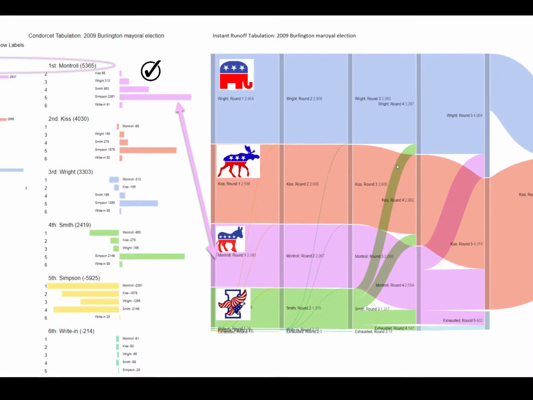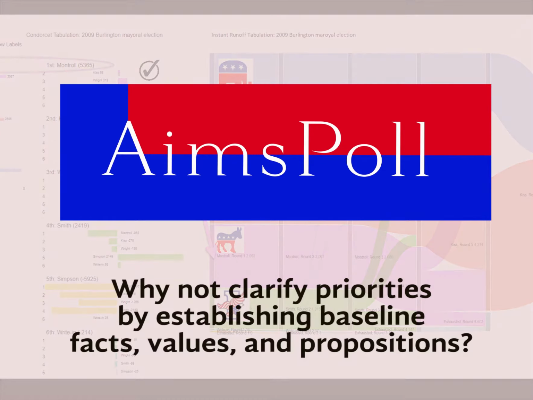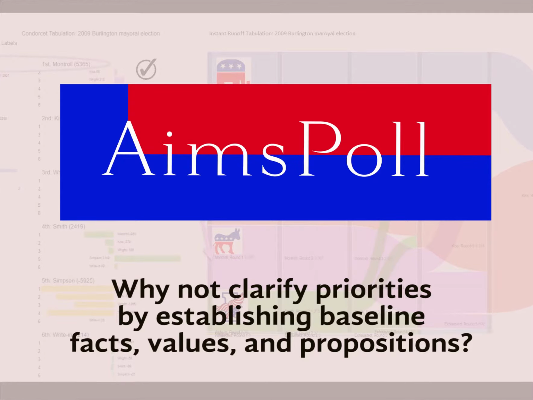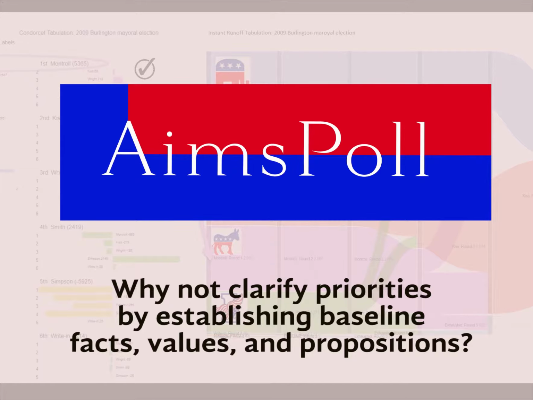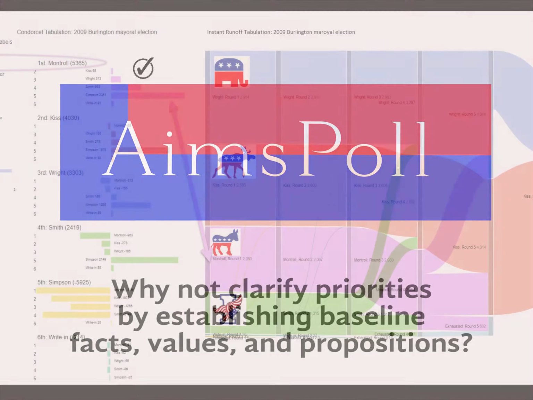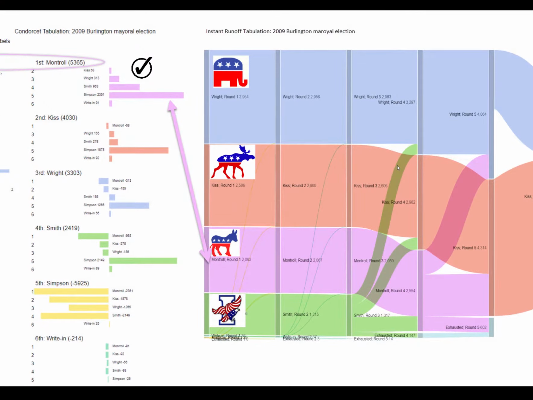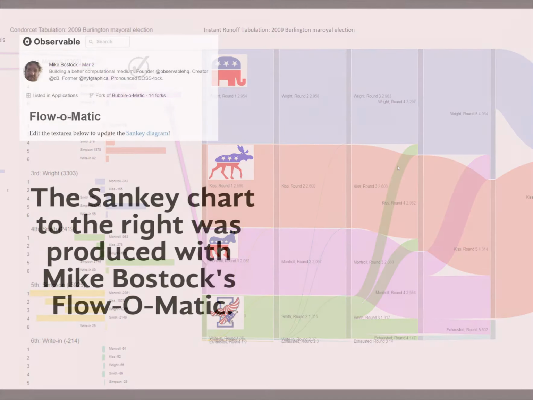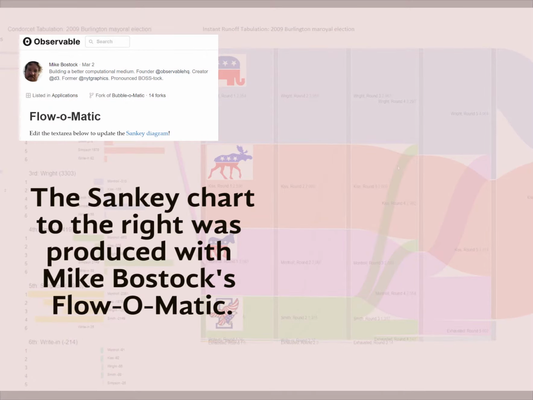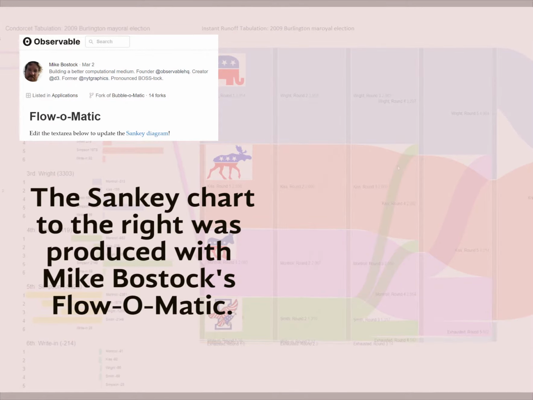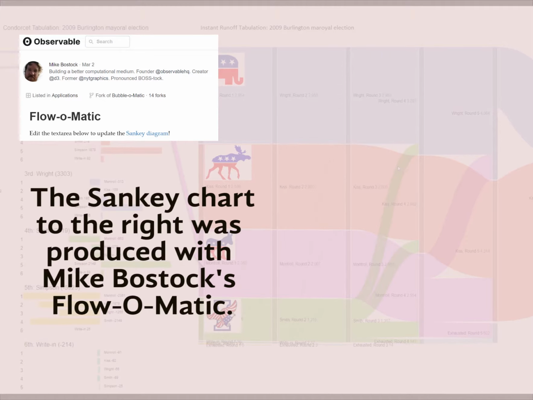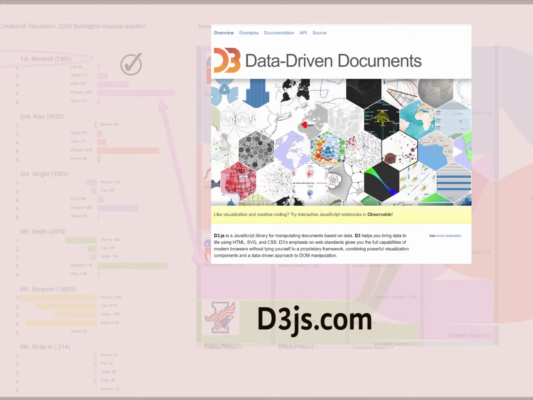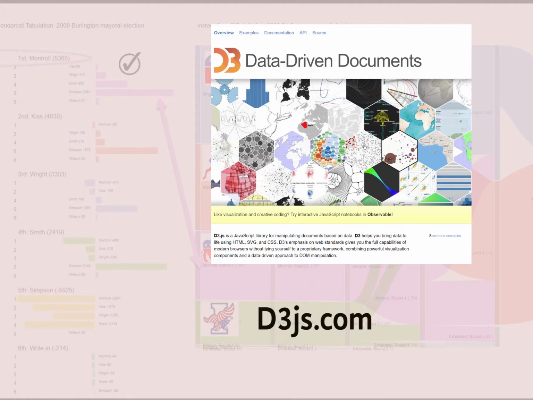It's because I buy into the more voices and more choices mantra, because I think if you do it that way, people get more sincere about trying to figure things out. They have to come up with baseline facts and values and propositions in order to figure out where they are. So my hypothesis is if you get a lot of evenly divided races with many candidates, more than a dozen or so, you'll start to see lanes develop and you can get more sophisticated about positions. So I want to keep working with D3 and all that cool JavaScript stuff.